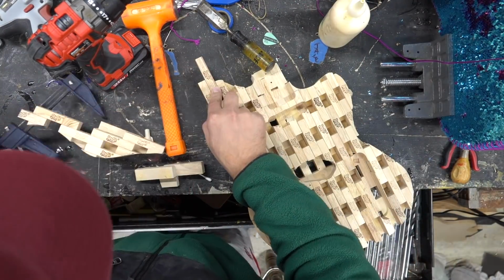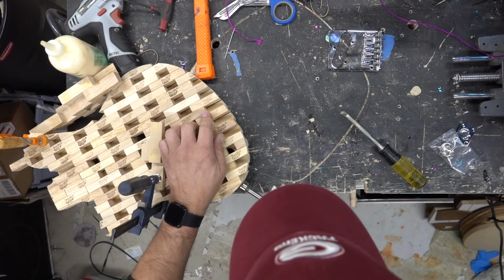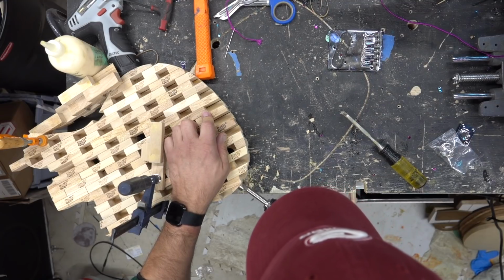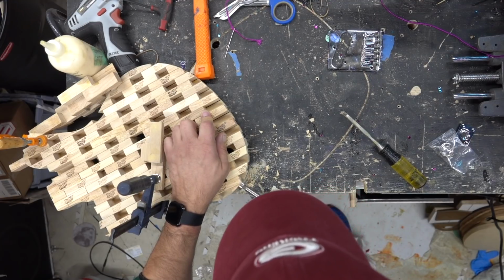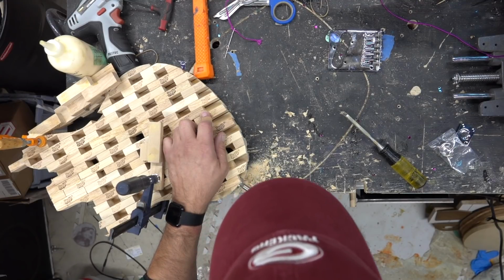And then one of the chips needed a little bit of material on the top. It didn't look right, so I glued an extra piece up there. And then we're going to do a flat mount output jack. And we're using a 7/8 bit to drill for that.